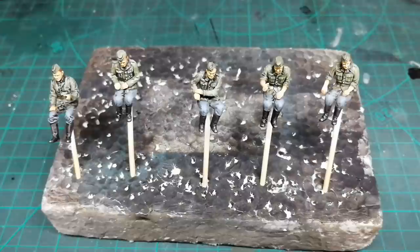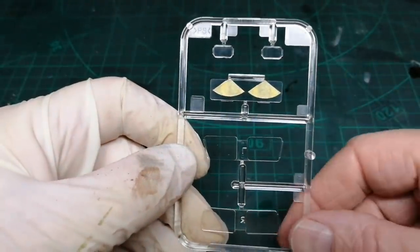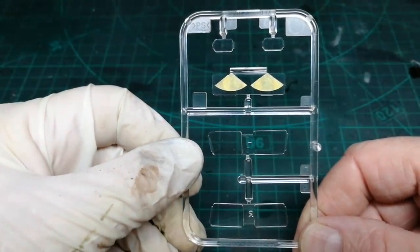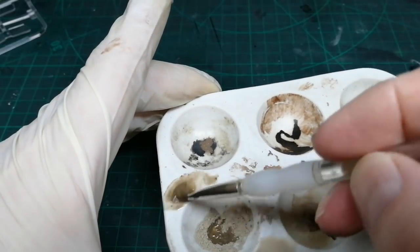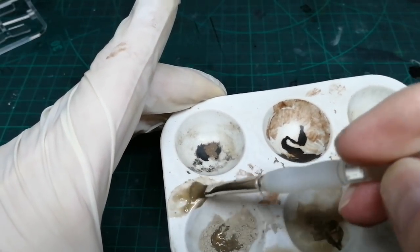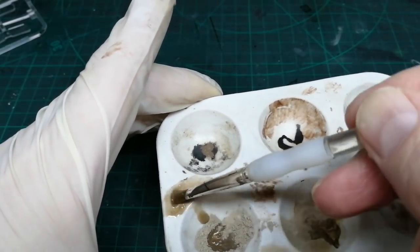Last thing I did was add a bit of Tamiya panel line wash on the torsos and a bit of graphite lead on the boots. Now I completely forgot about the beautiful crystal clear transparent parts, which are no good to me. So using some MIG pigment, European earth, with a lot of water and a bit of detergent, just so this stuff won't bead on the surface of the transparent parts.